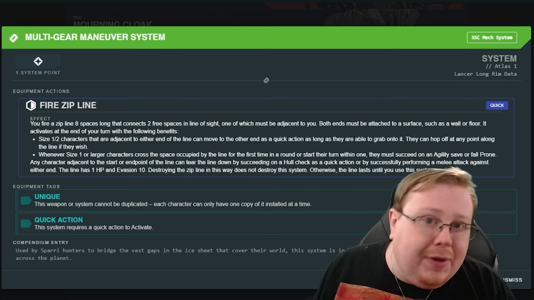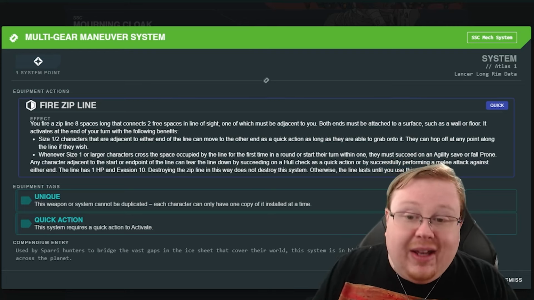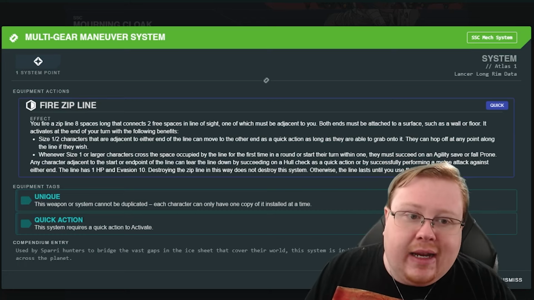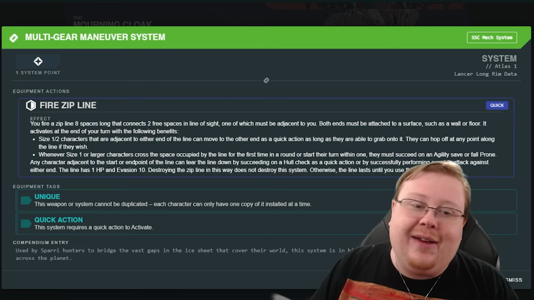Like, if you have a Goblin on your team, for instance, or even a Caliban, this can get your allies right into the right place. And I can definitely see some scenarios where you're sneaking into an enemy base with a bunch of 1/2 size mechs. This can be a way to do so easily and get everyone there with you.